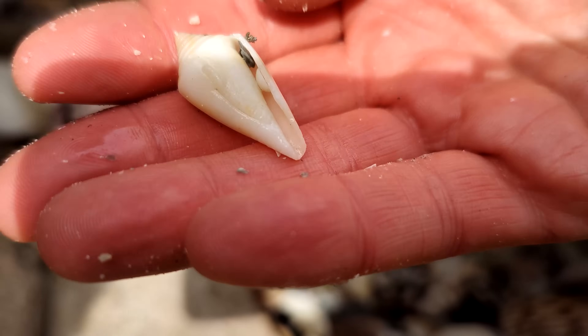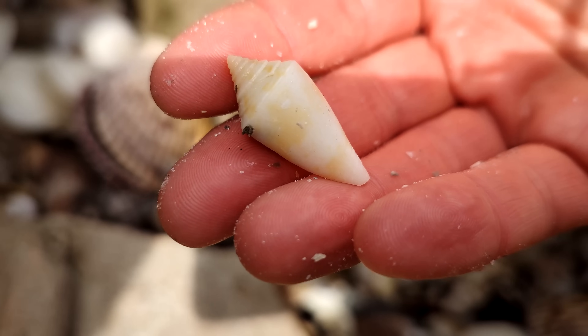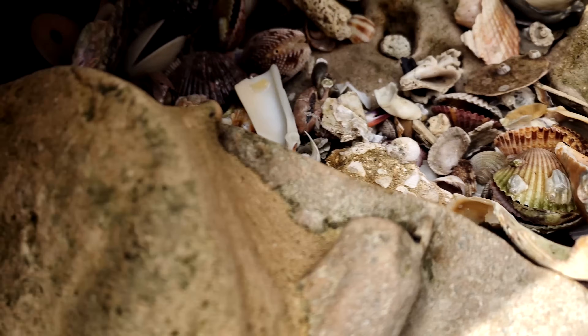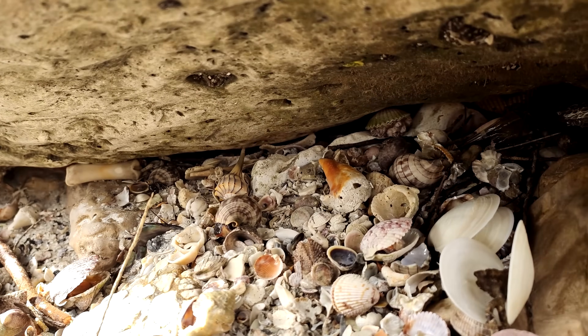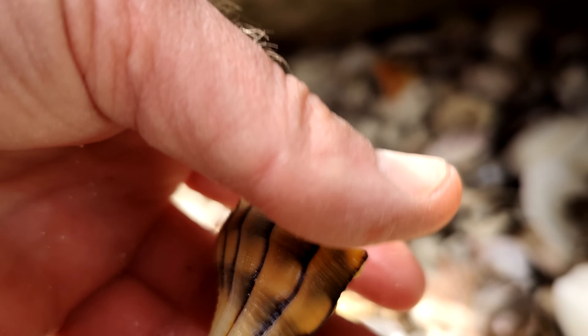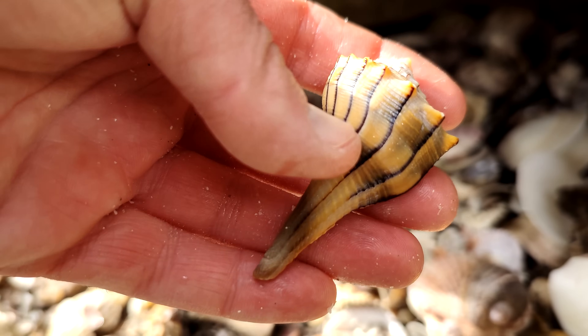I'm just looking in here, and I literally just found another gorgeous Florida cone. I just saw a little apple murex — I'm not going to keep that. Under here — there is a lightning whelk. No one is home. That is sand, so we can keep that — it's in good condition. I'm going to close out the day here at Paso Grill. We explored the bay side, the gulf side, walked along the shorelines, dug through some of the rocks and the jetty, found some cool things.